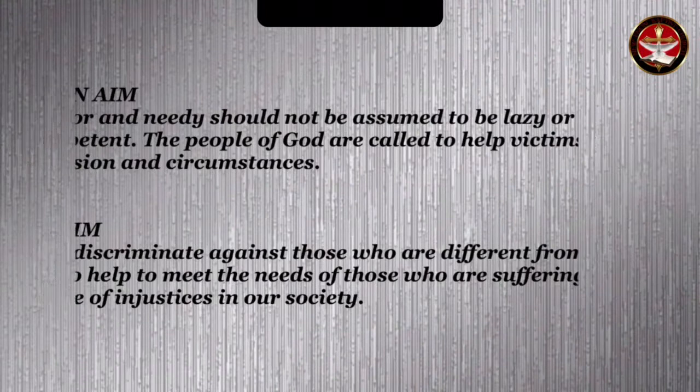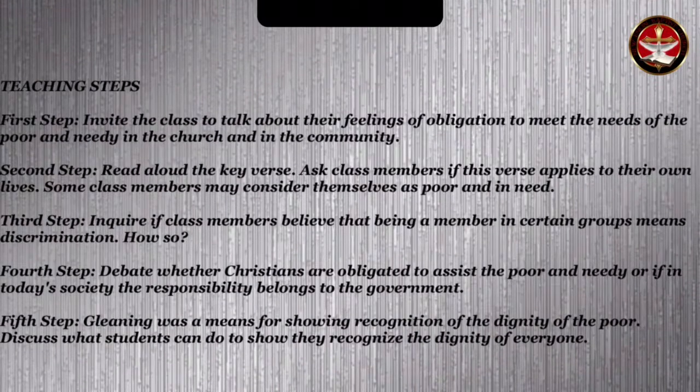Teaching steps. First step: invite the class to talk about their feelings of obligation to meet the needs of the poor and needy in the church and in the community. Second step: read aloud the key verse. Ask class members if this verse applies to their own lives. Some class members may consider themselves poor and in need.